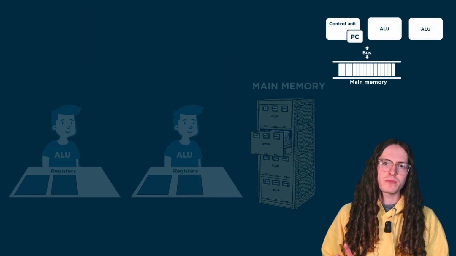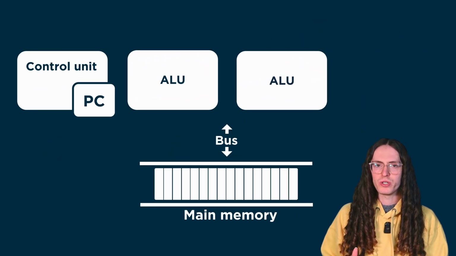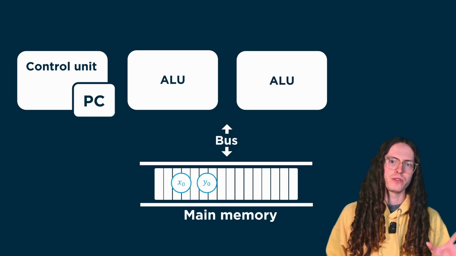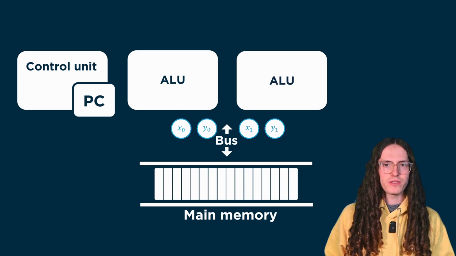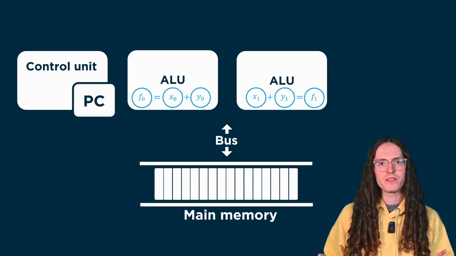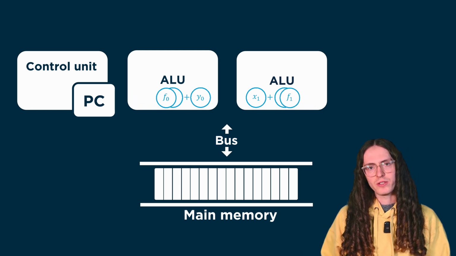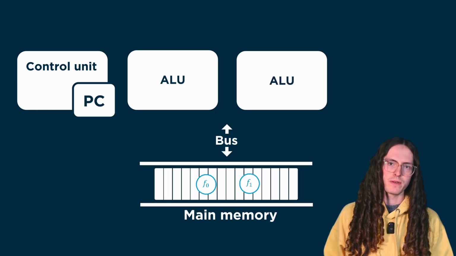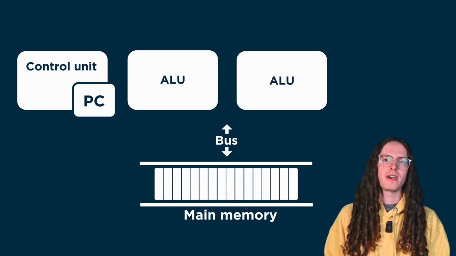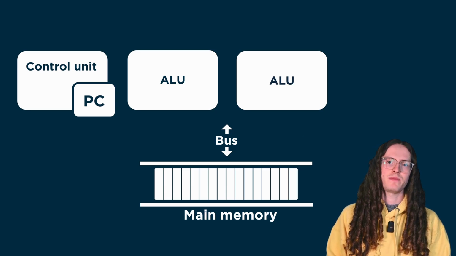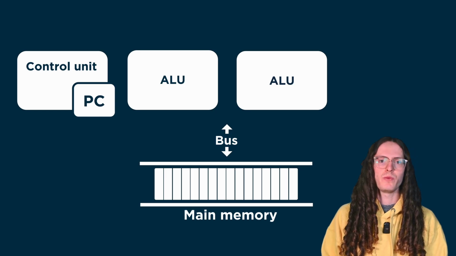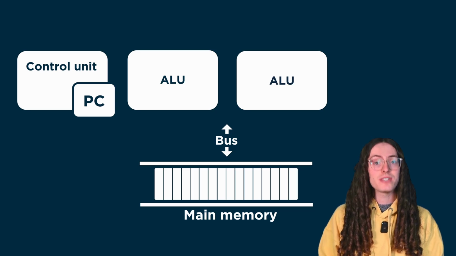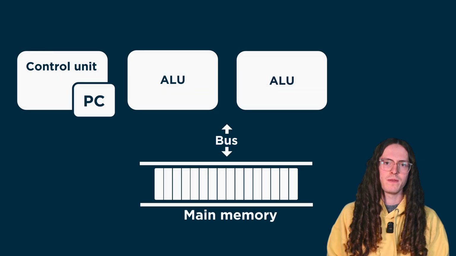Now we're able to think through the steps of the operation for the simple vector addition on our new machine. One ALU loads x0 and y0, while simultaneously the other ALU loads x1 and y1. Each ALU is then given the instruction from the controller that they must add the contents of their registers and store this result. One ALU writes f0 equals x0 plus y0, while the other writes f1 equals x1 plus y1. Since these are independent calculations with identical structure, they may proceed at the same time and at the same pace. Ultimately, we have completed several instructions, with each ALU having performed its own operations during the same time it would take a single operation to complete.